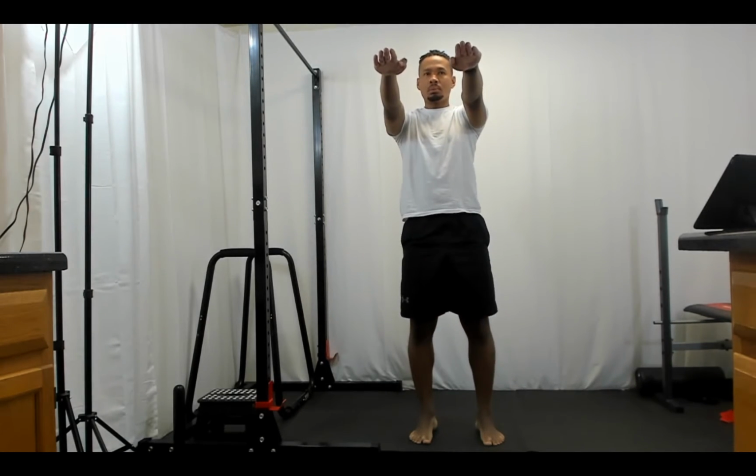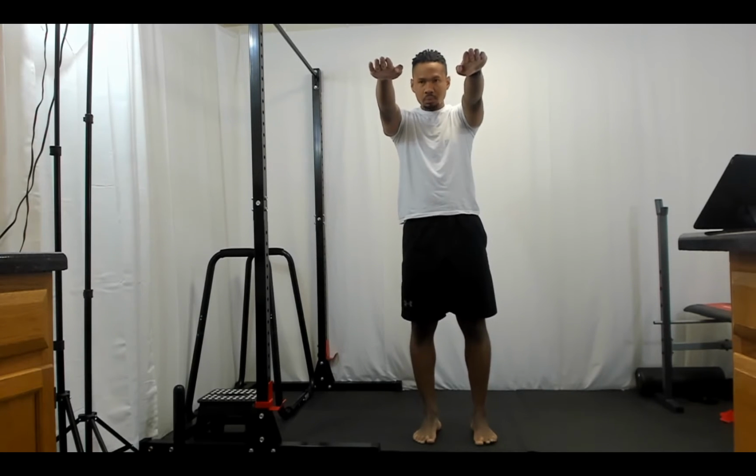Good. Now maximum body weight back into the heels of your feet. Reach your arms forward, pull your navel in, and keep your chest lifted. That's going to help you so you don't fall down backwards. You're doing great. Body weight in the heels, and then push up to standing. Keep your arms there. Come up high on your toes. This is your first step.